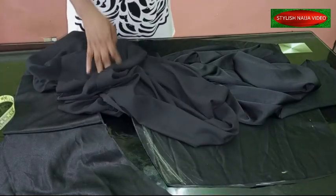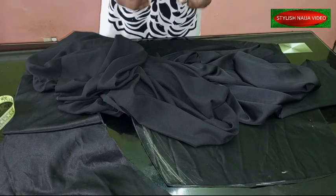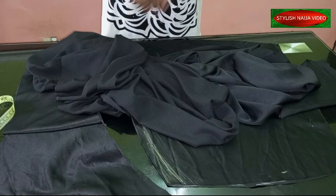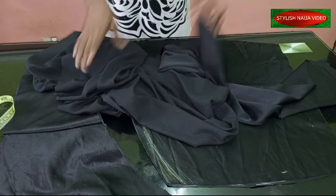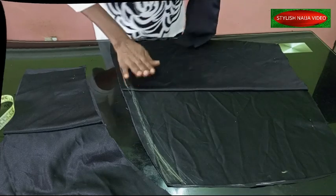You can do this in two ways. You can gather it, or you can pleat it. If you want a bulkier effect, you pleat it, but if you don't want it to be too bulky, you can do gathers. I'm going to pleat it because I want it to be very full. So we'll go over to the machine and work on it.